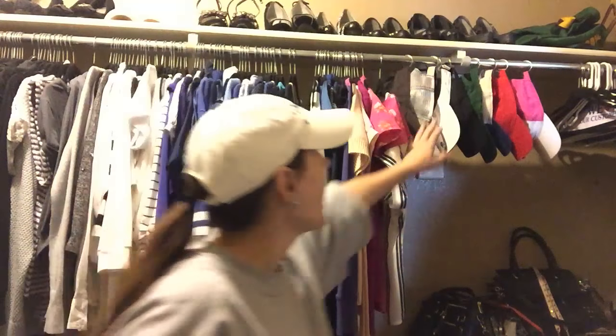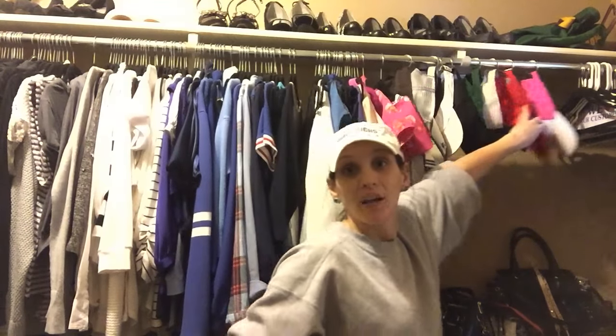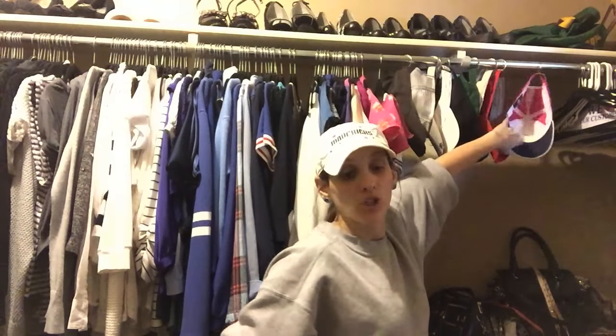And that is what it looks like. I think it looks fantastic. It looks clean, it looks organized. And as you can see, they don't move around, you can't slide them around. So I am just completely obsessed with these book rings from the Dollar Tree.